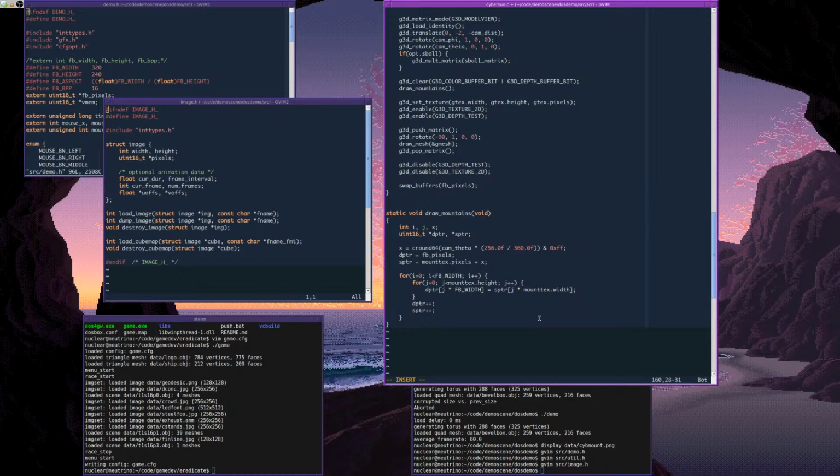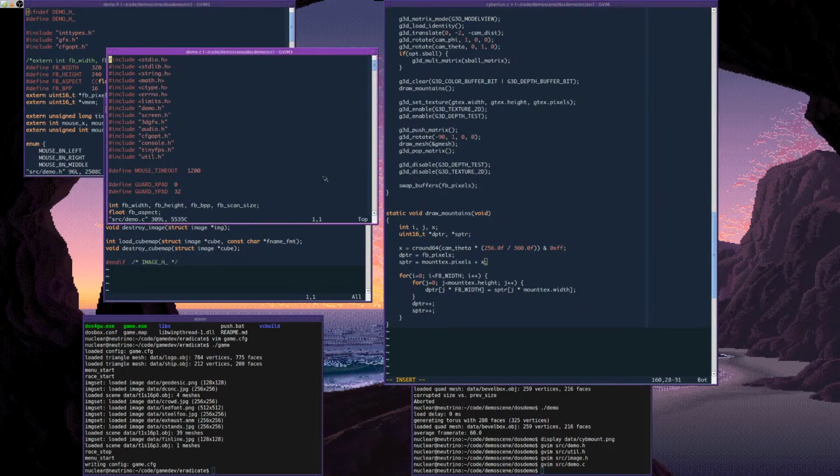Actually, I should just make that range larger. Do I have leeway to make that range larger? Let me actually see if the camera calculation clamps that value or not, because I'm going under the assumption that it doesn't, but it might be the case that it actually does. Where was that? src demo.c, I bet.